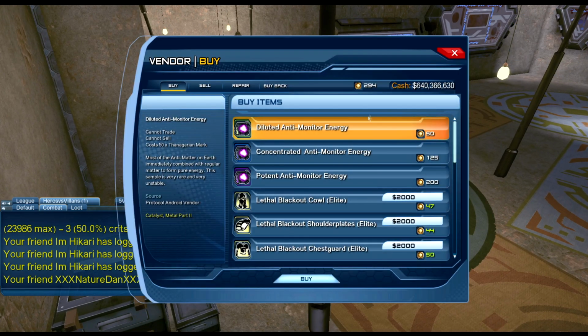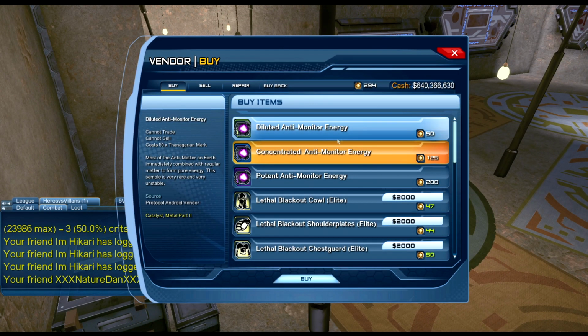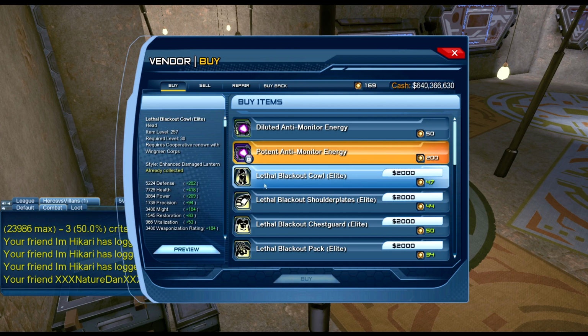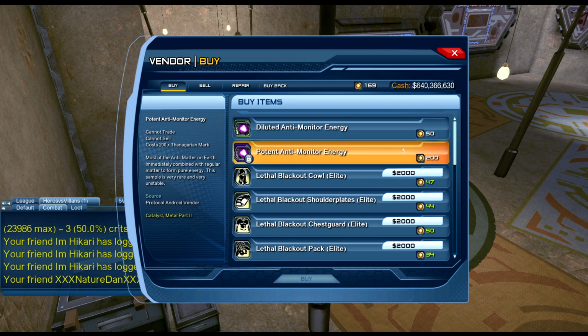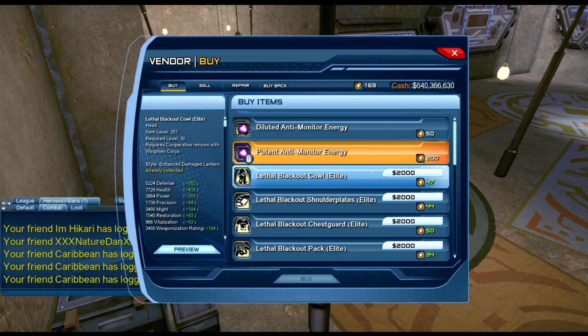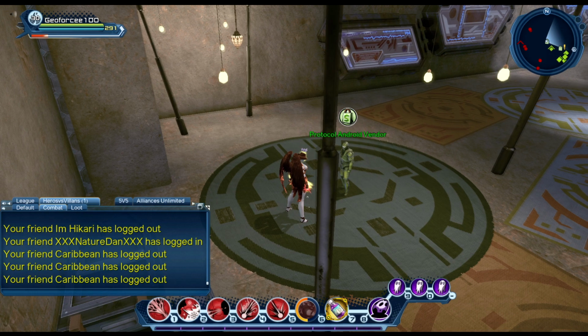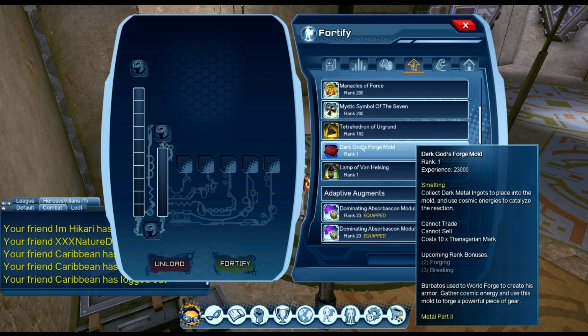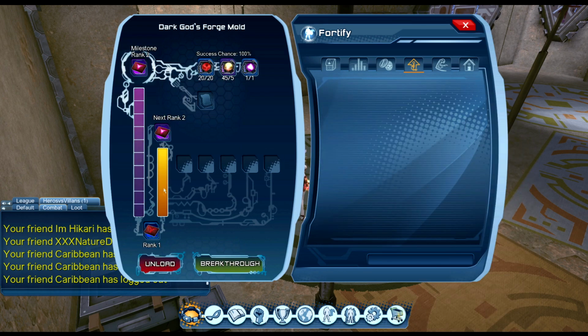So now if we go back to the elite vendor, I need 125 Thanagarian marks to get the second anti-monitor energy. I have now brought here. Now all you simply do is go back to your fortify menu in the inventory, and then click on fortify, click on the actual dark metal forge mode, and now you can see I can click a breakthrough.